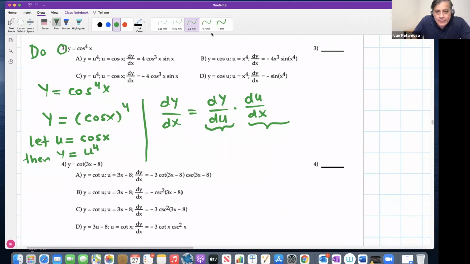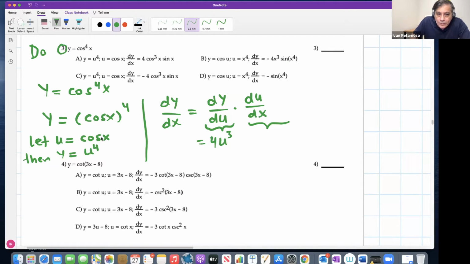All right, let's do it together, okay? Derivative of y with respect to u, I have to look at this relationship. It's just 4u to the third power, right? 4u to the third power. I see someone posting an answer. Yeah, I think you got it. Excellent. You got it. Yeah, it's a little bit tricky. So this is the derivative of y with respect to u here.